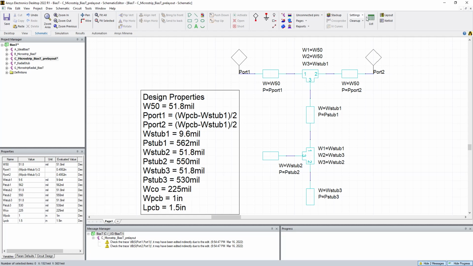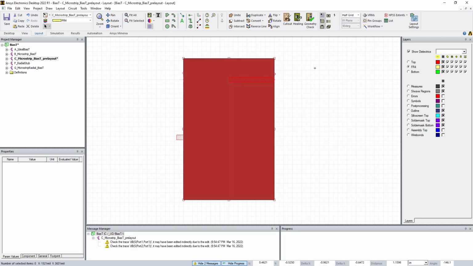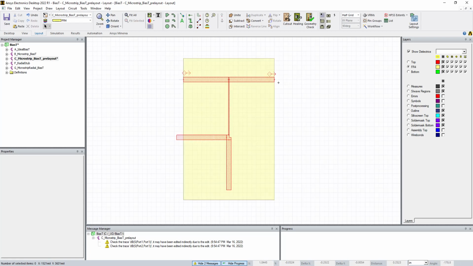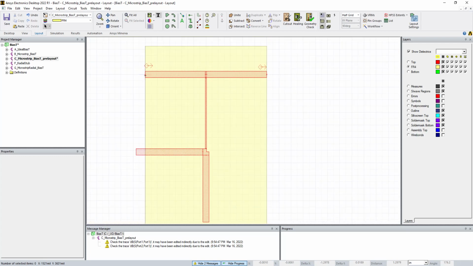So let's go back to the layout. Every time we go back to layout, I'm going to press Control M to adjust. Now what we see here is, yes, now these are lined up to the end of the boards. That's kind of nice. Great. There's one other thing we got to do. Again, we're going to line up these first before we move all of this over.